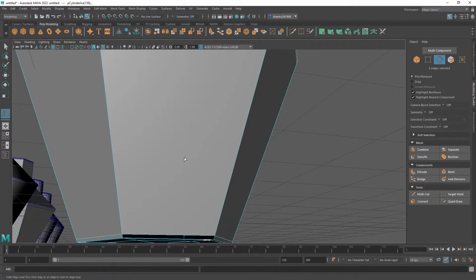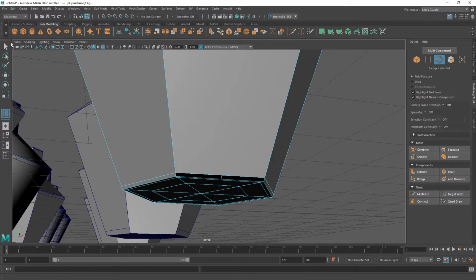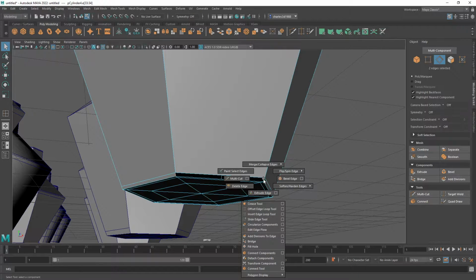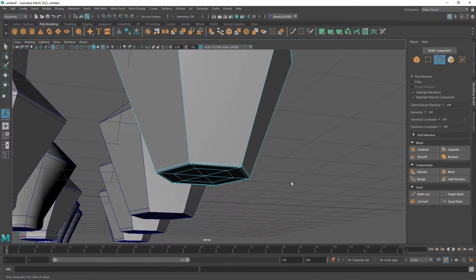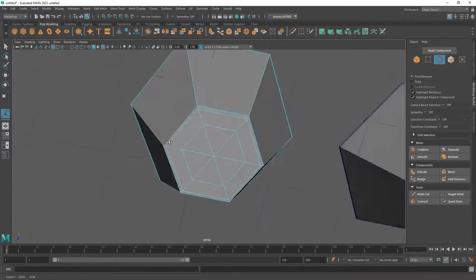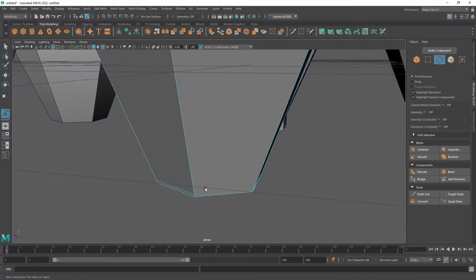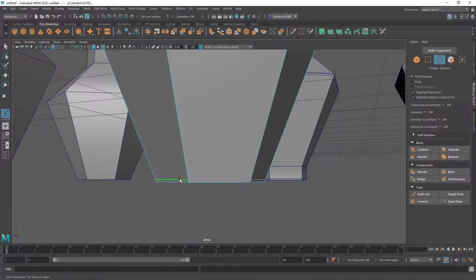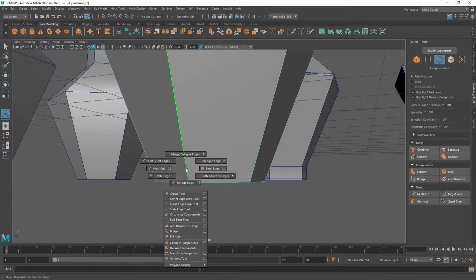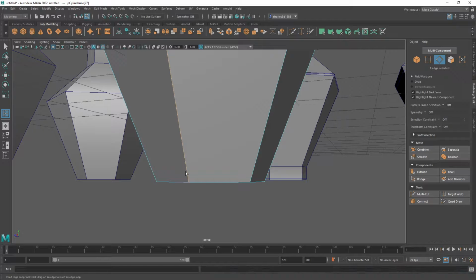Oh, there's a mistake there. Let's just fix this mistake here. Use bridge, and it's fixed now. Let's get rid of the edge line there, and the edge loop.